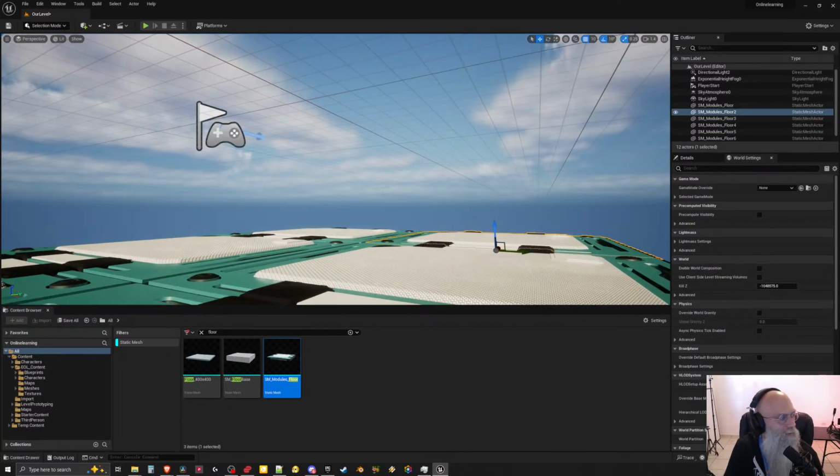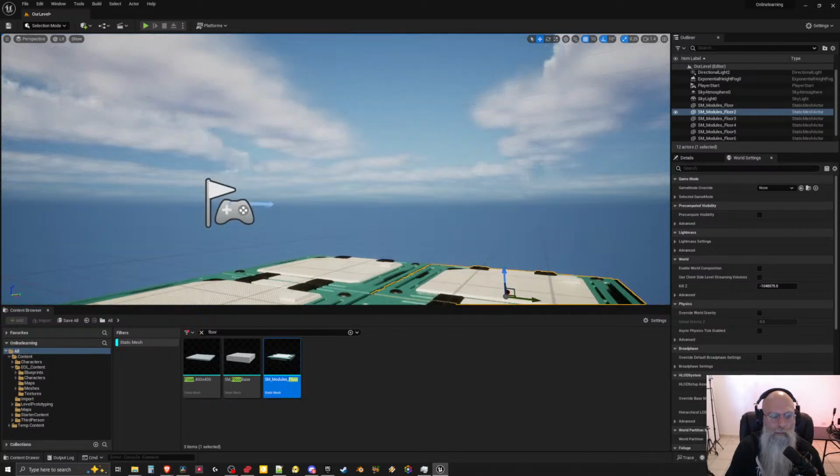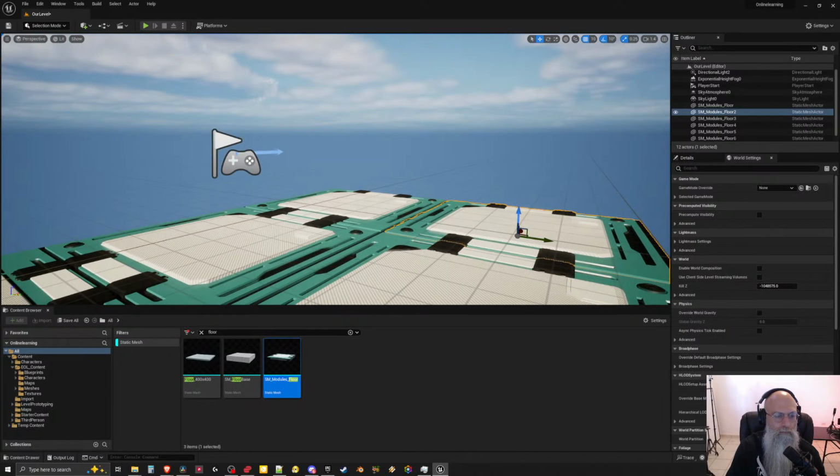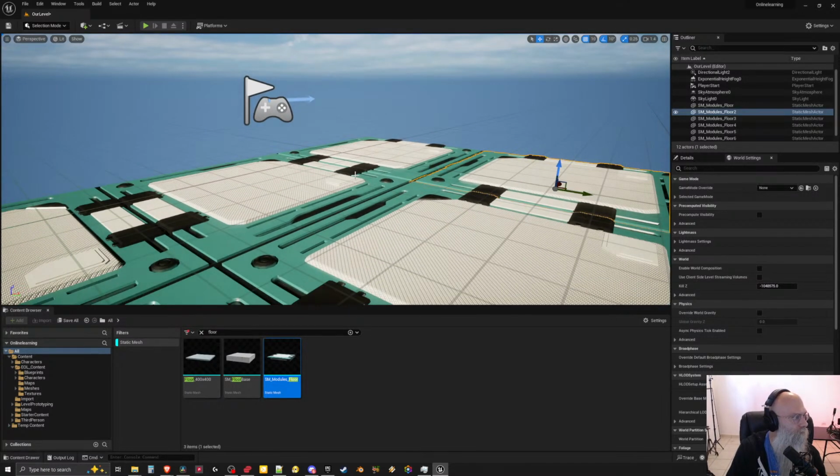All right, anyway, here we go. The basics of working with the editor. We've created our own basic level. We've brought in a floor prop. We have a character in here that we can control. And if we needed to, we could change out any of these items. Or we could go back into our content browser. Maybe we'll look for our bush again. We could add some bushes into our project. Maybe some rocks. We could duplicate out our floors by holding down the Alt key again and duplicating.